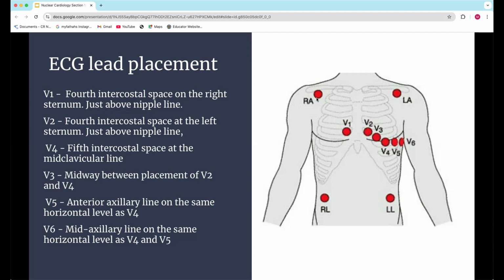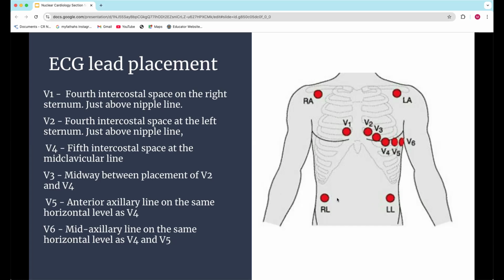Those are your leads there. And then the other thing that you have is your limb leads. I didn't list those here, but essentially you have right arm, left arm, right leg, left leg. And so in nuclear cardiology, because we put people on treadmills and do stress tests, if you had an EKG tech come in, they are probably going to take those limb leads, and let's say this right arm, they might put out on the arm, and they might put the left arm out on the arm, and the right leg they might put down on the leg by the ankle. And that can be standard practice for an EKG tech.